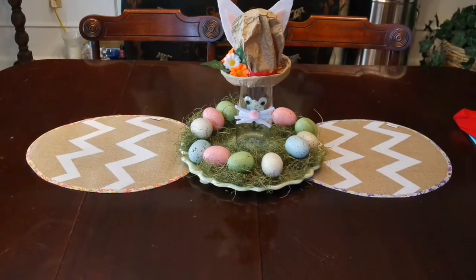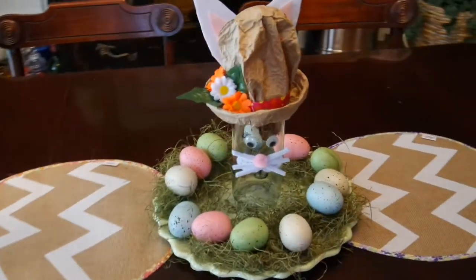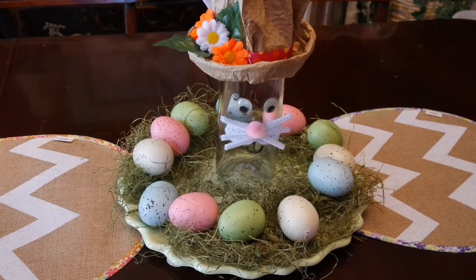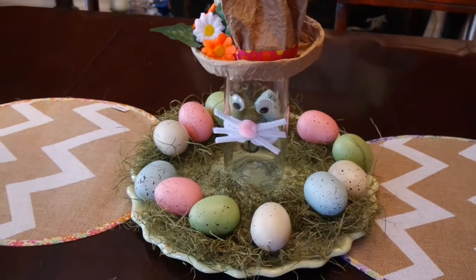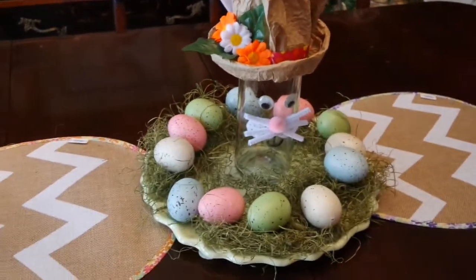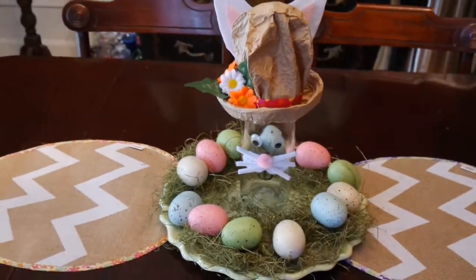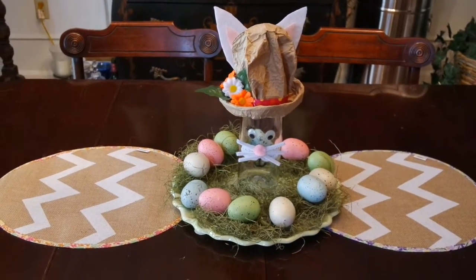This is one less wine bottle in the garbage dump! I love the way it turned out. I just put it on this little tray with some grass and eggs around it. You could put white paper shreds in the wine bottle to give more color to the face, but I kind of like the clear look. Love the way the little hat turned out and the little felt ears on the back. This seriously cost me zero dollars, and even if you had to buy the stuff it would be super cheap. I'll enjoy this on my dining room table for the next few weeks — I hope it inspires you in some way!